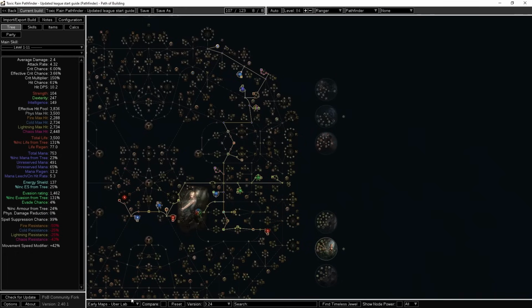And for me, I would say that my league start is actually unaffected through 4 Void Stones. A lot of players may start Toxic Rain Pathfinder, get their 4 Void Stones, and then move on to another build at that point. So this set of changes that happen with flasks might literally not affect those people at all, and that is good. Okay, now let's get on to the bad news.